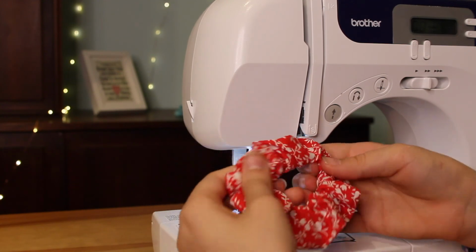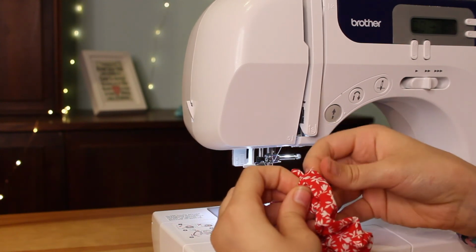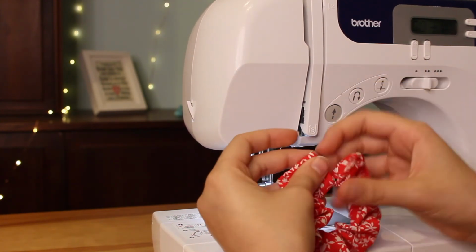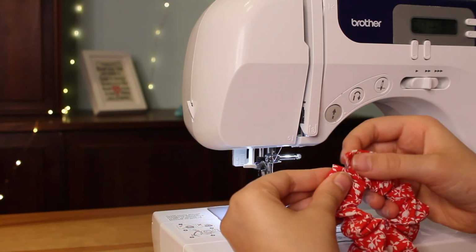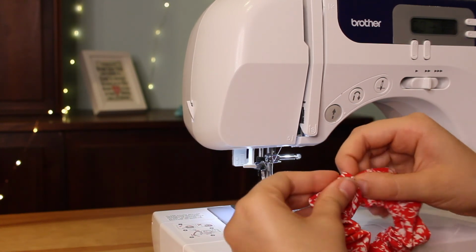Alright, so now I've gone ahead and pulled it totally out. Now you're going to want to go to your open ends and fold it in a little bit so that you get a nice clean edge. You guys actually don't have to worry about touching on both sides since one side is going to go into each other. So make sure you get a nice clean tuck on one side, and then if you'd rather, you can just stick it in without tucking it because you honestly won't be able to tell. You want to try to line them up.